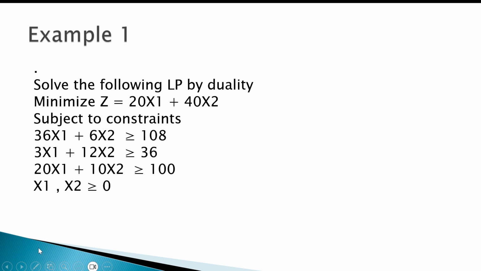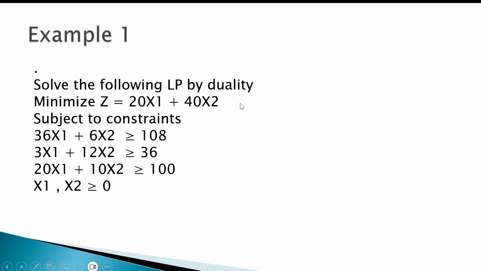Okay, so first of all, you might ask what is duality here? Why can't we solve the standard minimization problems by the simplex method, as you solve the standard maximization problem? You notice in a standard maximization problem, all the constraints are less than or equal, and for a standard minimization problem all the constraints are the other way, greater than or equal. So why can't we solve it using the simplex method?